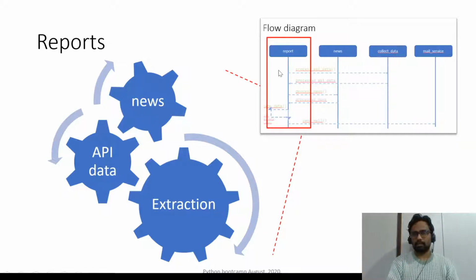So this is called a flow diagram, and yesterday we focused on this part, the news part. So today we are focusing on the report part. What we do in the report part specifically in this session is we generate the Excel sheet. This is what we are trying to do. We extracted news, and then we extracted API data. Now out of that we are trying to take the API data and put it in the reports. Okay, so that is to set the context.